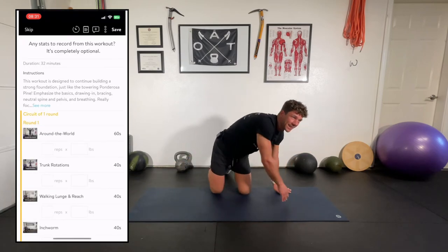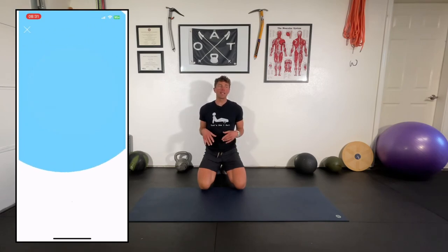Nice job, team. Great work powering through that. Hopefully wasn't too difficult. This should be somewhere between a 4 and a 6. Quick and dirty, 33 minutes. Your core should be fired up. Follow this up with one of our mobility routines.